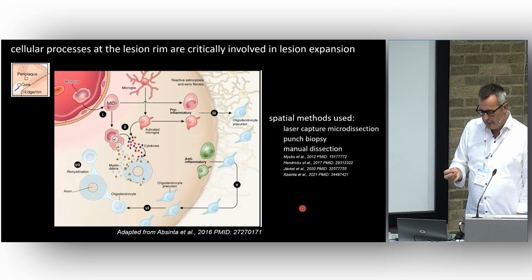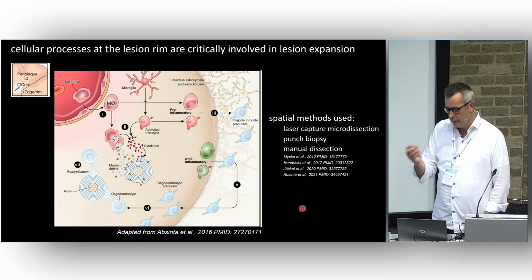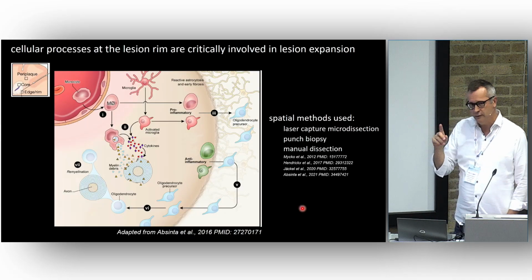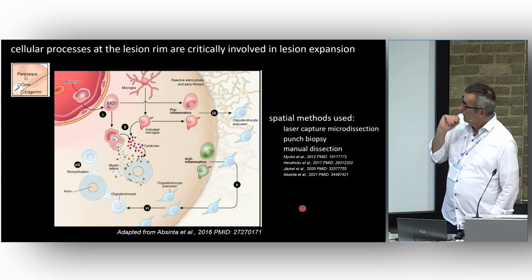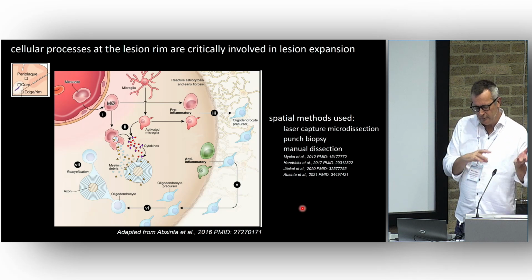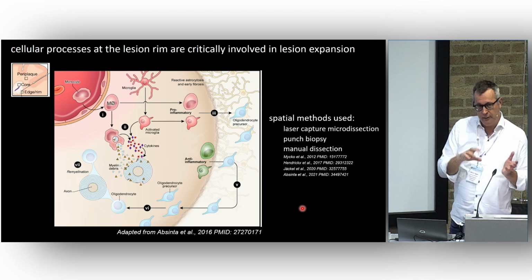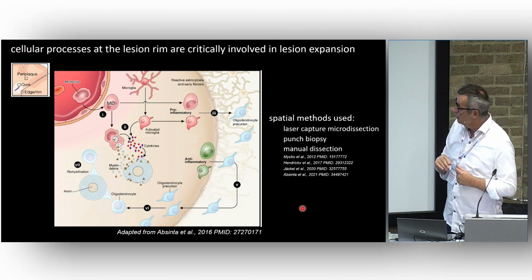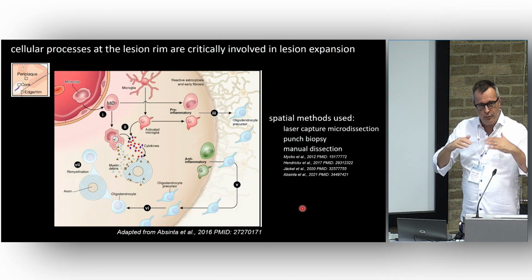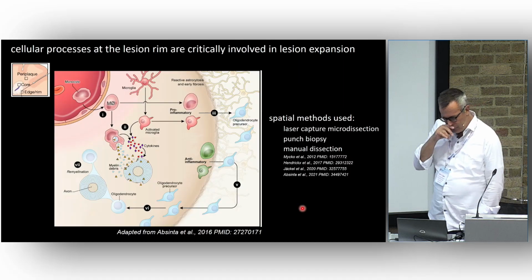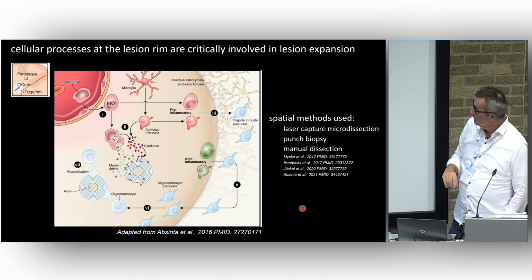In the rim, a lot is happening. So myelin is being damaged, myelin is being repaired, OPCs are being recruited. They need to differentiate into oligodendrocytes, they need to myelinate. Macrophages are involved, on the one hand, in removing myelin debris. On the other hand, microglia are important in OPC recruitment. So there's all kinds of mixed processes going on, and you have many different microglia states that are important in this process.